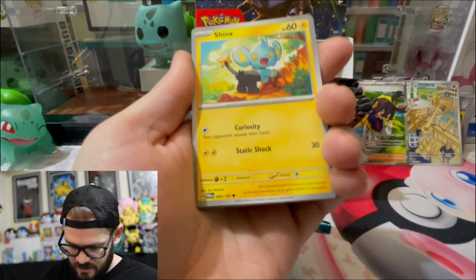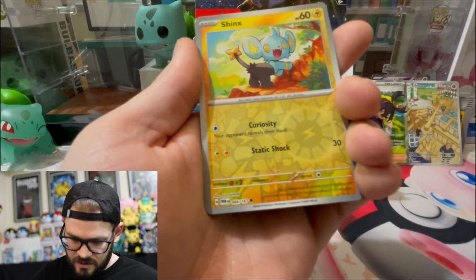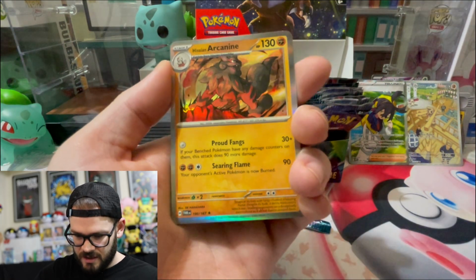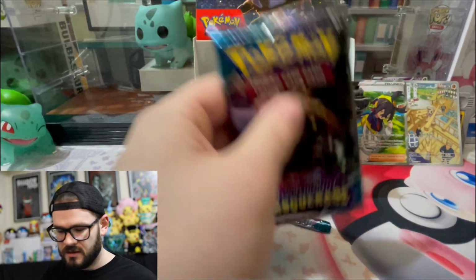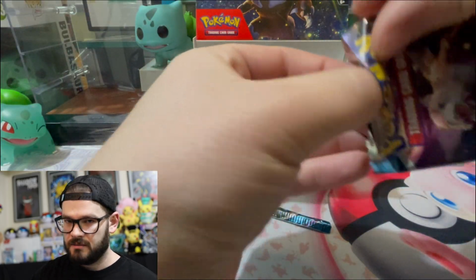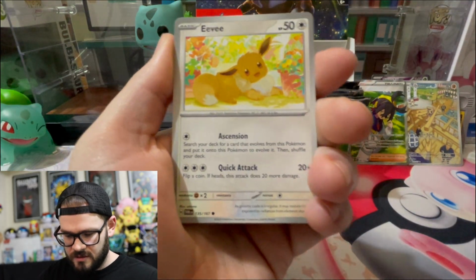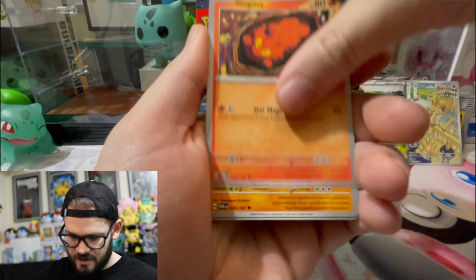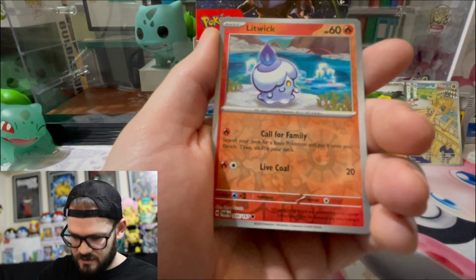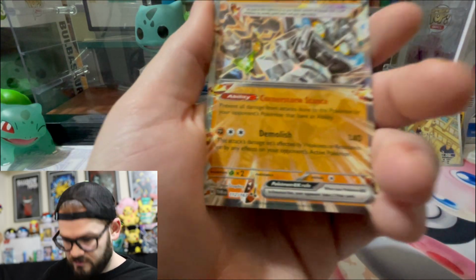Poliwhirl again, Tangela, Shinx, Clefairy, Love Ball, Belly Bolt, Shinx again, Reverse, Kadabra Reverse, and the Arcanine Holo. So, after our two art pulls there, we've gotten just a couple holos. We got the Phantom, Slugma, Glameow, Ariados, Trainer Cards, Swanna Reverse, Litwick Reverse, and a Cornerstone Mask Ogrepan EX.